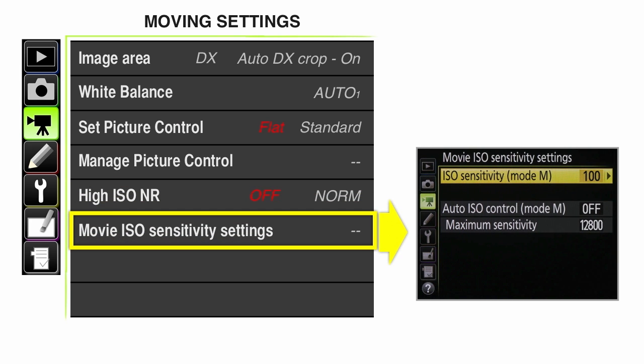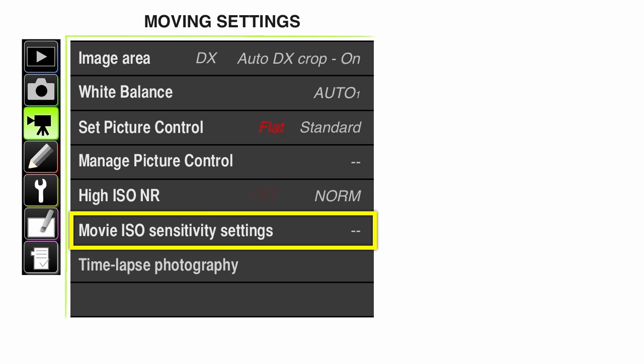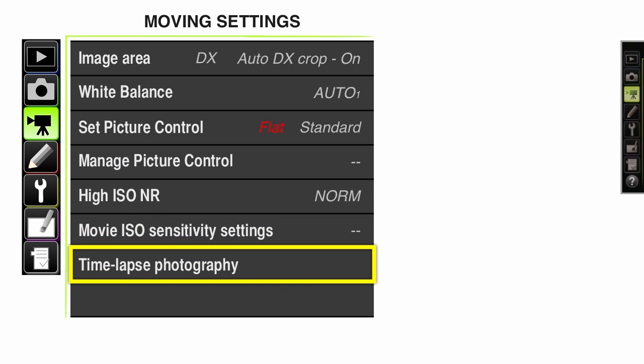The ISO settings, same as the ISO settings before, but these are specifically for when you are shooting video, and we have many of the exact same controls. Not exactly the same because we don't have the shutter speed cutoff that we do in still images. A little bit more of a limitation when we're shooting movies because it's keeping that shutter speed going as it's recording.